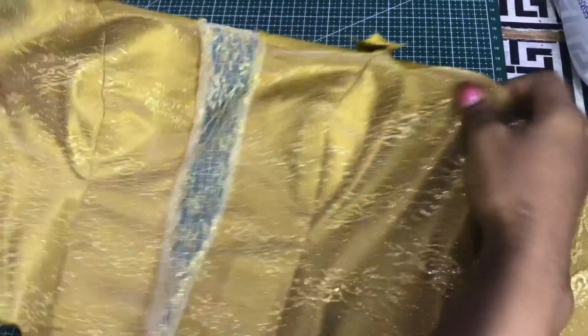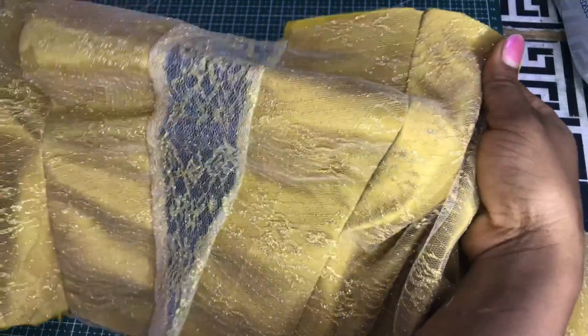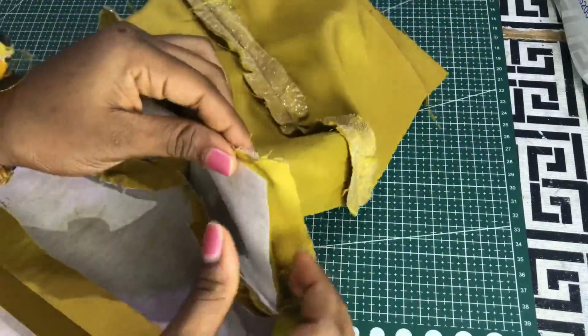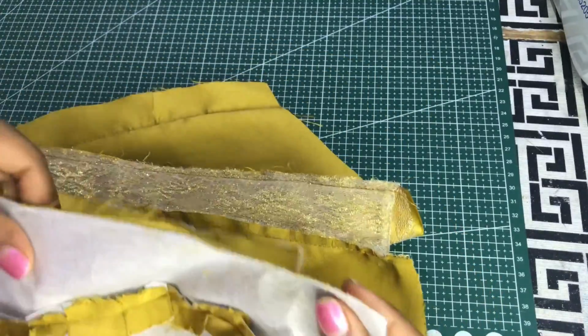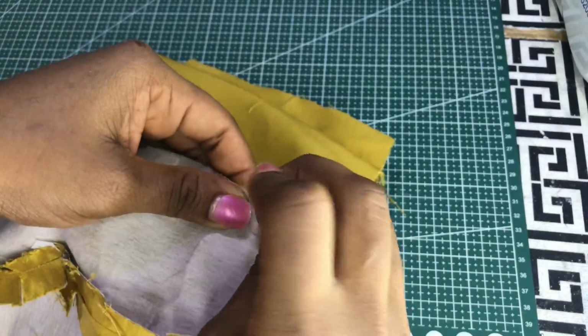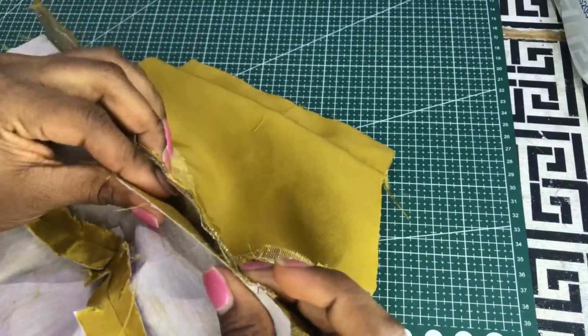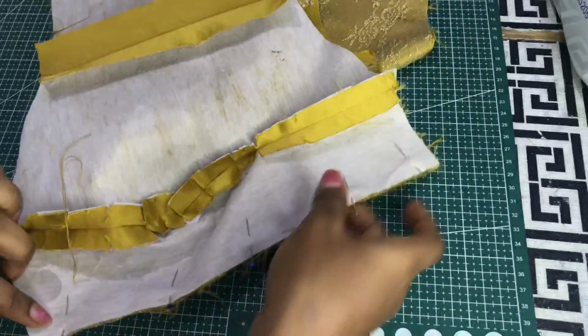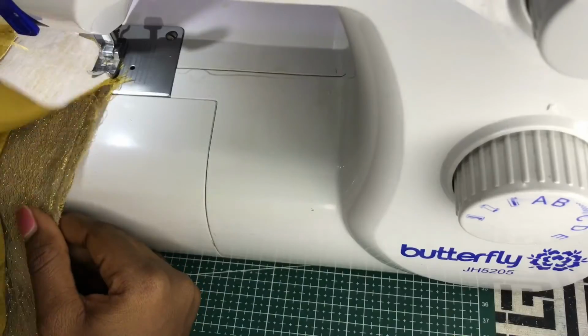And this is how it looks after stitching. I'll pick one of the linings with right sides facing each other like this. I'll pick it this way and pin them together. And then I'll stitch with 1/4 inch, and afterwards I'll understitch.